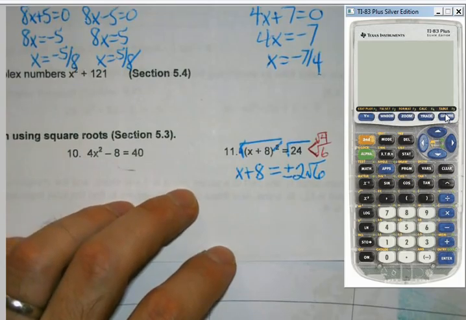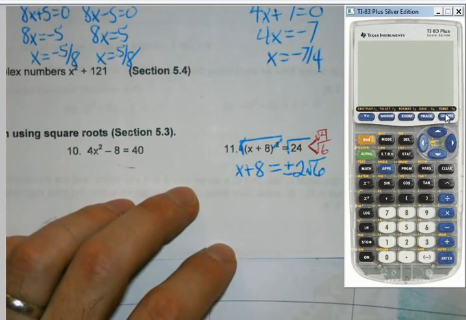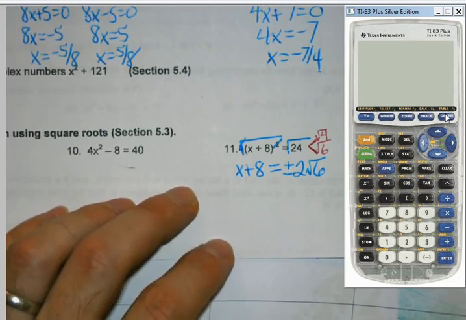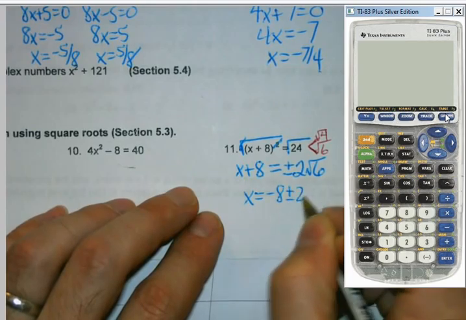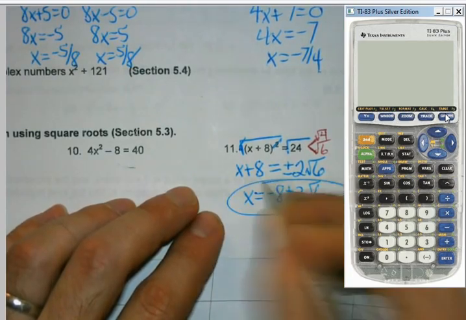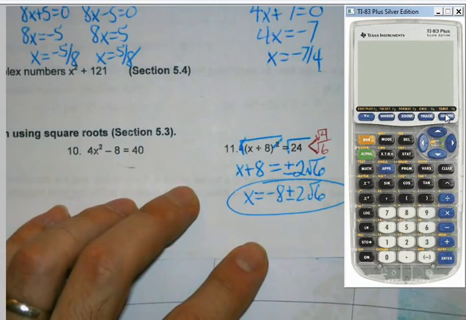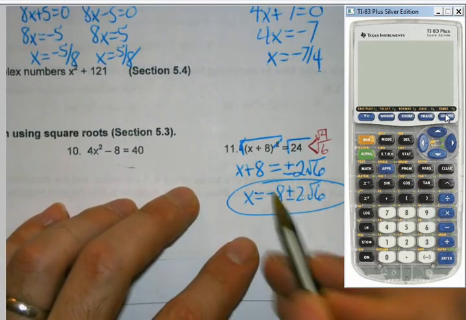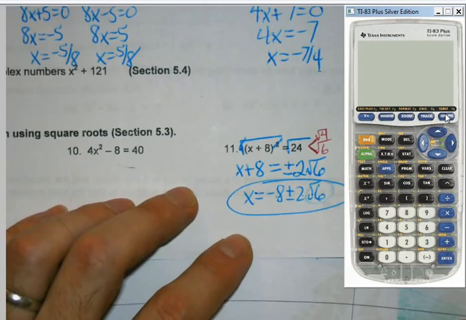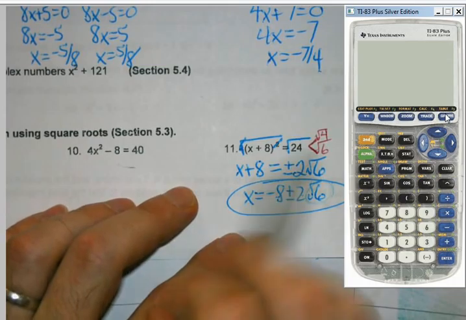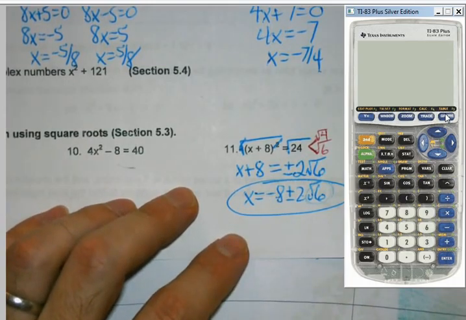So once I'm rid of the parentheses, and I've broken down my radical, if I can, what's my last step going to be? Okay, I cannot combine the -8 plus 2, -8 minus 2. That radical is attached. Did I have a negative underneath my radical? No. The only time i comes into play is if I have a negative square root that I'm working with.